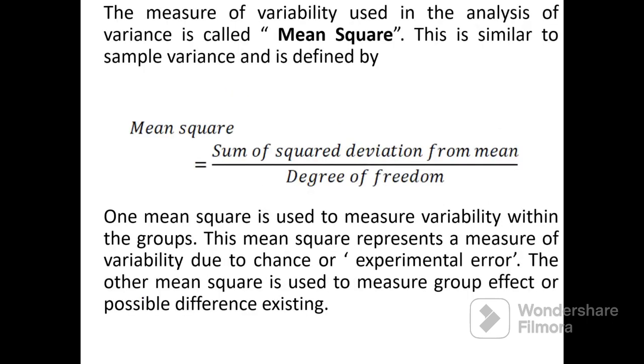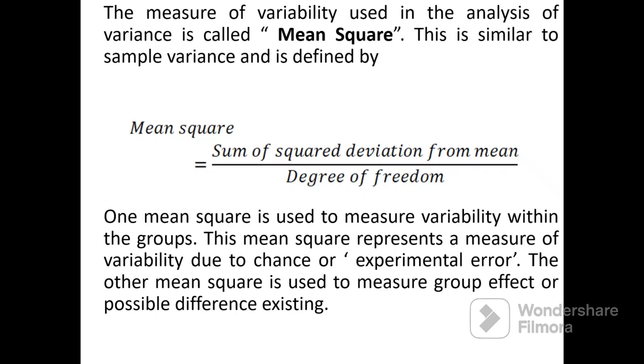So here we will need some kind of quantitative figure. Till now we have known that two types of variation will be considered: variation within and variation between. But we will need some kind of quantitative figure, so mean square has been considered. Two types of mean square will be calculated in this particular ANOVA technique. One mean square is for the variance that occurs within classes, and the second mean square will be calculated for the variation that occurs between the classes.